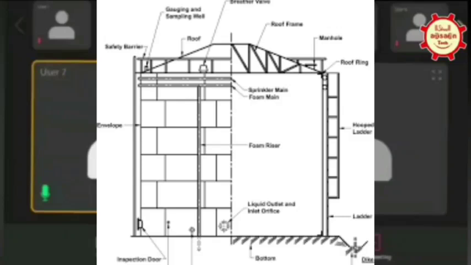Normally the rafters have end points, right? In a circular roof, where does that load transfer? It sits on the curb angle at the end and transfers to the shell, the top shell course. In a tank, it transfers from shell to shell and finally comes to the last element, the bottom plate.